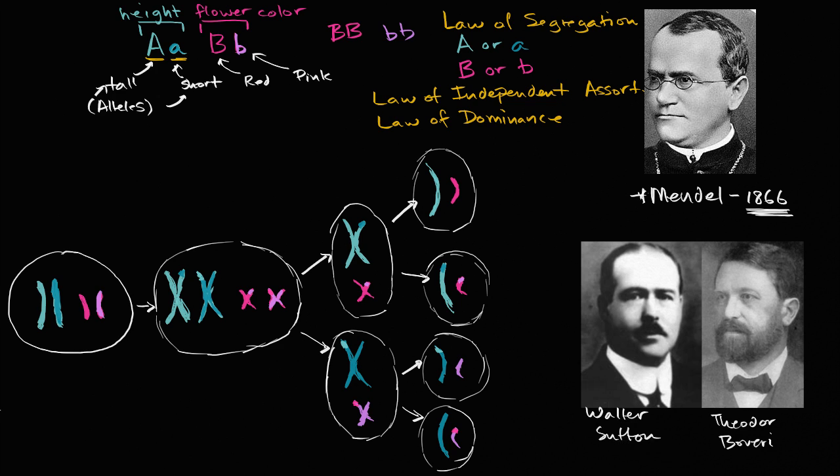And it wasn't until the early 1900s that people started to have fairly robust theories of how this happens. And so in 1902 and 1903, these two gentlemen independently start coming up with the chromosome theory of inheritance. And it's called the Boveri-Sutton chromosome theory of inheritance, because right around the same time, they both started to realize that maybe chromosomes were the actual molecular mechanism, the cellular mechanism, by which these factors segregate and independently assort.